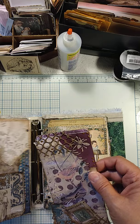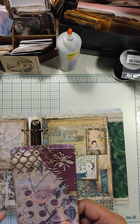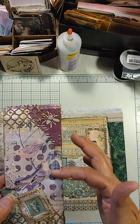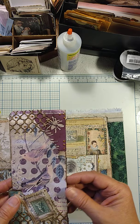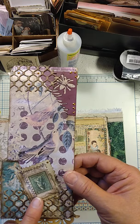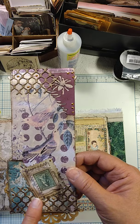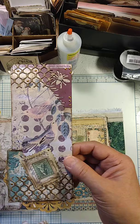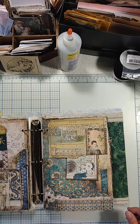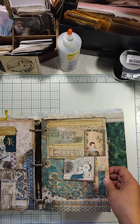On the back page I just have some of the trellis — this is a Sizzix die — another offcut from the insect dies. This is from Ephemera's Vintage Garden, from her digital kits, and I coffee-stained it to tone it down and give it a little more grunge. There's another one of those stamps that I stitched around and mounted from Iliopa Online, and again a little Medieval Mirage in the background. I tend to use a lot of different people's things at once with collage — I don't just stick to one shop necessarily.